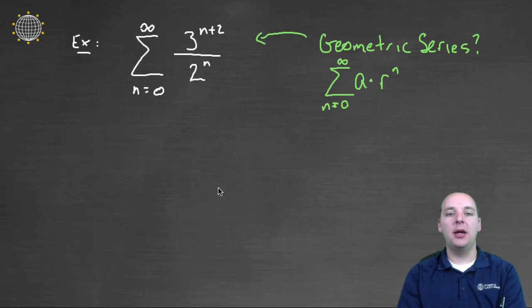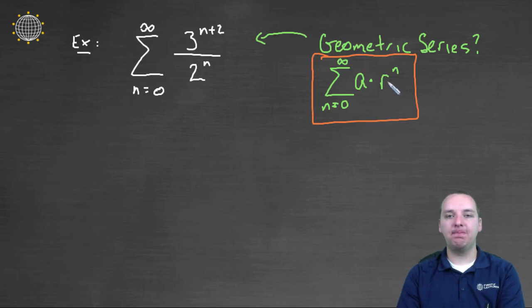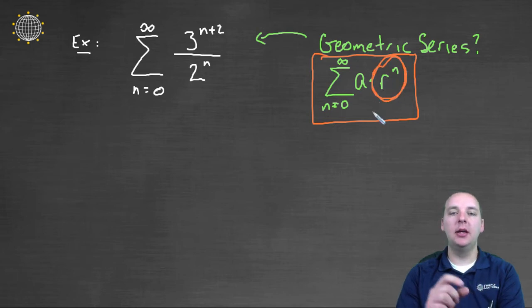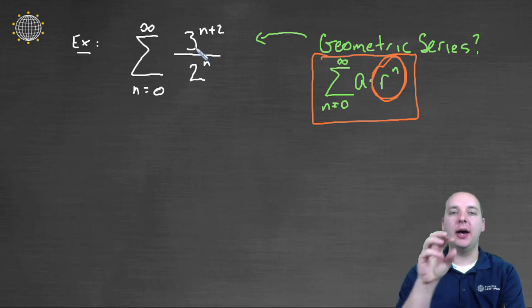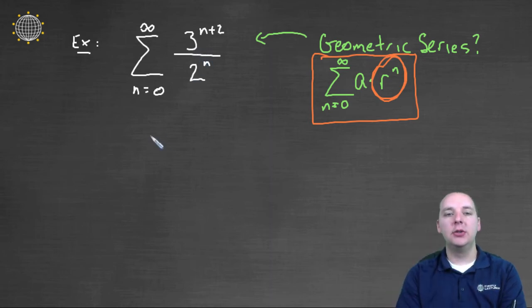Okay, so my initial goal is to make this look literally like a geometric series. So one thing I need right off the bat is a power of n, not 2 terms but 1 term. Now I think I can get these to have the same power of n if I pull out a few single factors of 3, because this is 3 raised to the n plus 2. I have 2 factors too many. So why don't I try this? This is a common technique.